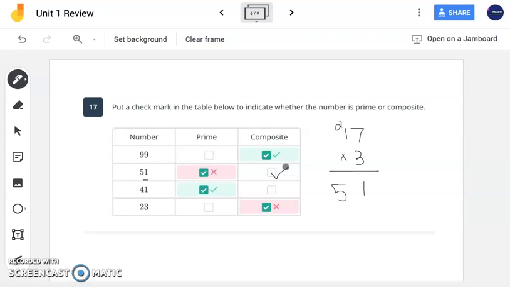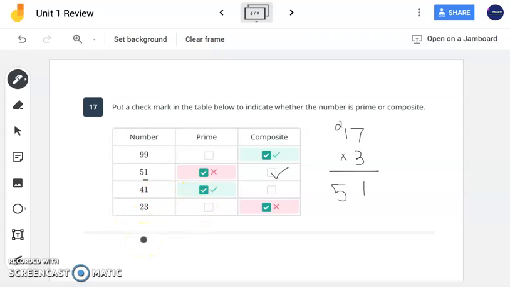You can also recognize a little trick with that as well. If I was to add those 2 digits together, 5 plus 1, we get 6. And we know that 6 is a multiple of 3: 3, 6, 9, 12. So that's telling me that 3 is going to be a factor of 51. So notice for 41, if I was to add those 2 digits, 4 plus 1, we get 5. And 5 is not a multiple of 3. So that's why 3 is not a factor. And in fact, 41 is considered a prime number.